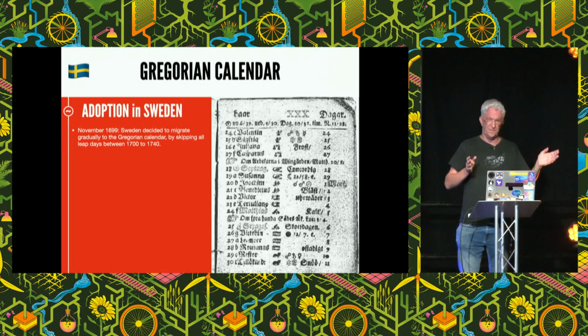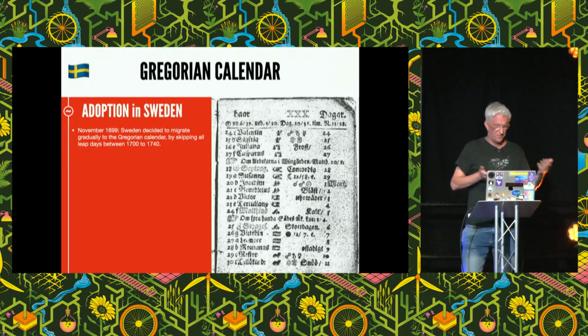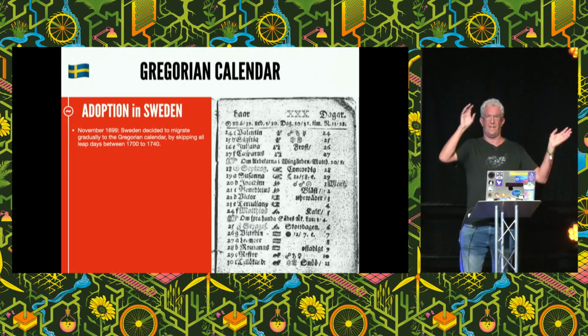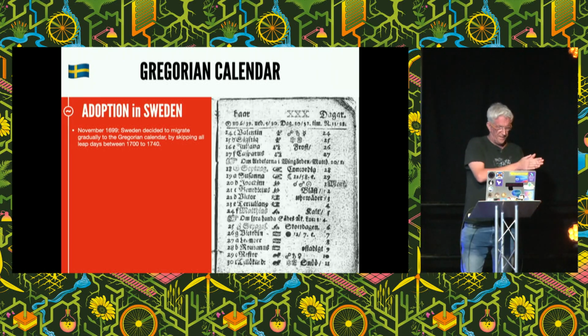So I have to do Sweden. Sweden's really good. So everyone had to move from Julian to Gregorian at some point. So what happens in Sweden is they decide that it's very difficult for people to understand that we're taking 11 days or 10 days away from things. They're going to phase it in over time. So the plan is they'll go from the Julian to the Gregorian by omitting leap years over the course of about 40 years. And if you keep missing those out, then you'll catch up those missing 10 days. That's the plan.